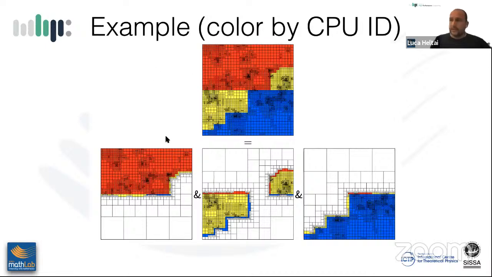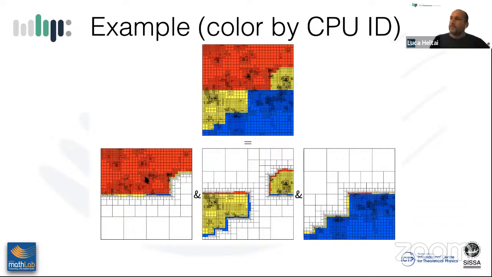in order to reconstruct the actual structure of the triangulation, and it reconstructs everything up to the current local triangulation with some artificial cells here that you see in white that are required in order to get a valid triangulation in deal.II, meaning you always need to have a balanced number of neighbors in terms of hanging nodes. So we only allow one hanging node per face. And if you want to reconstruct this grid, you also have to have these artificial cells here. And the advantage of doing it in this way is that locally you have, so the sum of these three guys is the same as the global triangulation.